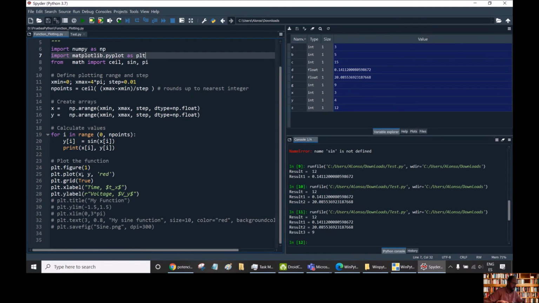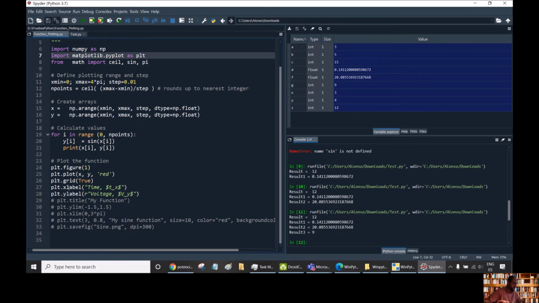We introduce here the arrays that we want to represent, first the horizontal axis, and then the vertical axis, and then we can include the color in which we want to do the plotting.